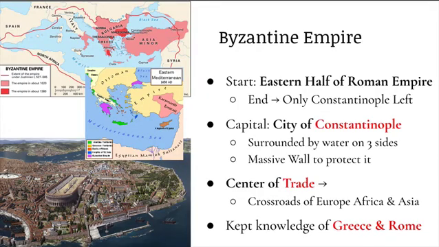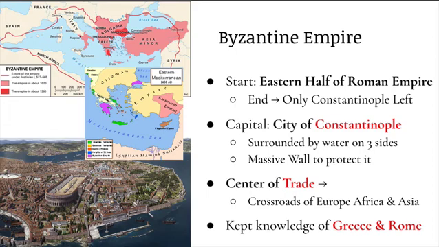All right, so next, we're just going to revisit the Byzantine Empire real quick. You should recall the Byzantine Empire was the eastern half of the Roman Empire, and at its largest, it surrounded the entire Mediterranean Sea. But it is going to come to an end by 1450. It is very, very tiny.